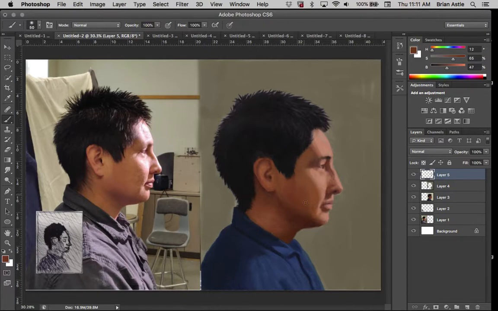I know normally we go, your separation of light skin and shadow skin were too close, but now because we made the light side just a little bit lighter, we can actually get away with lightening up the shadows a little bit and looking for a little bit more of a temperature and color shift in here, which is really nice. So a little bit cooler back here.